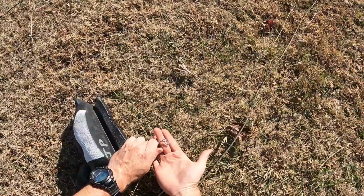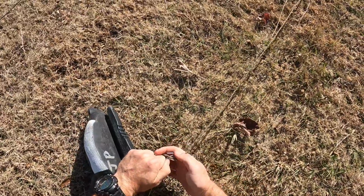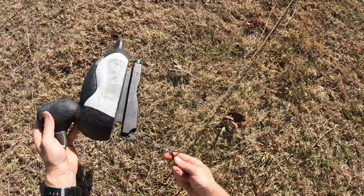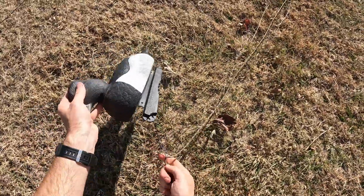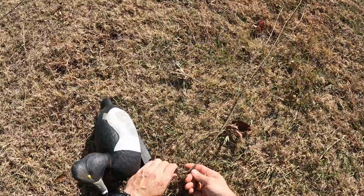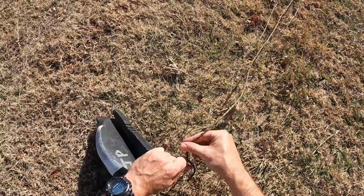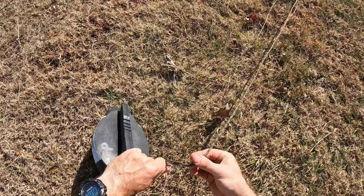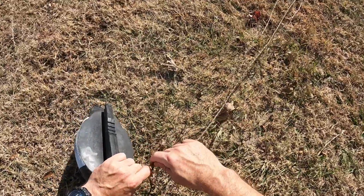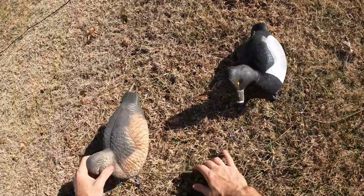You push through that part and you put your 550 cord, and then you just give it a good tug and it is in there. It doesn't slide, it's clamped on there, won't come off naturally. But if you ever need to take it off, you just squeeze, and then you can readjust where you want it.